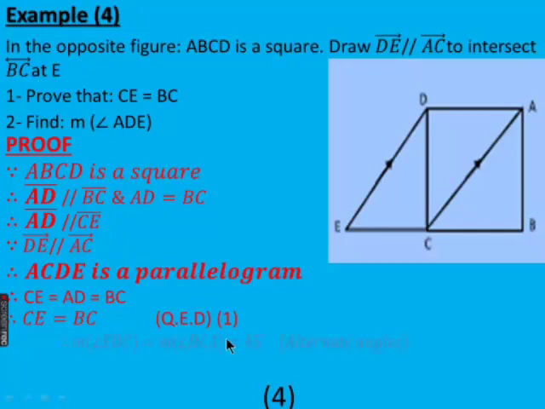Now we will translate into the second required. We know from the properties of the square, the measure of each angle is 90 degrees. We have AC is a diagonal, and from the properties of the square, the diagonal bisects the opposite angle. Then AC bisects the angle C, but the measure of angle C equals 90. When we bisect angle C into two angles, then the measure of each angle equals 45 degrees. That means measure of angle DCA, this angle, equals 45 degrees.